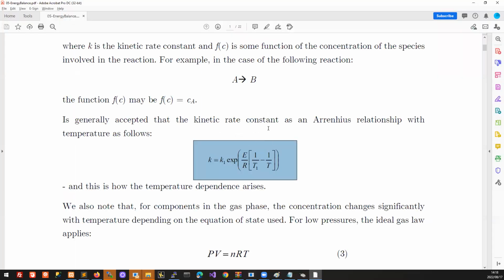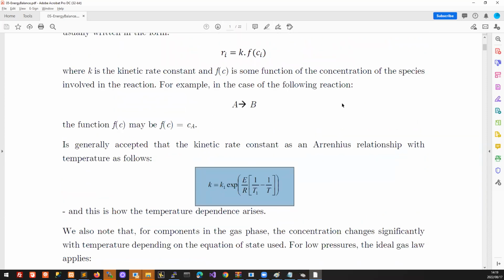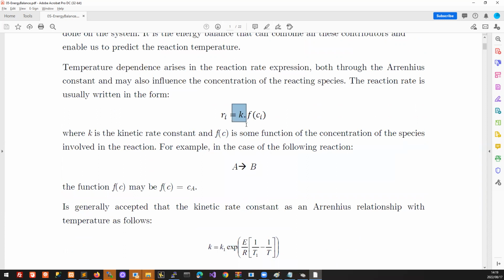We can write the Arrhenius expression in terms of some reference number. If you like, this is a way to correct our kinetic rate constant for a temperature that's different to a reference temperature, right? So we know E is typically a big number, on the order of tens of thousands. And that's how we end up with such a response on the kinetic rate constant. So K itself changes quite quickly with the temperature.